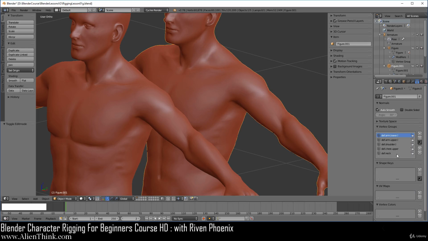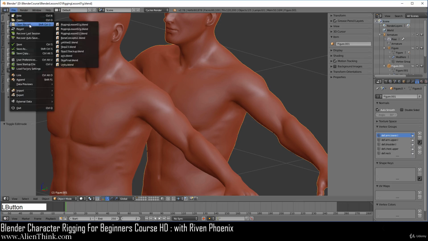It will simply knock out all the existing vertex groups, delete them, and clean out all the vertices, and basically take all these vertex groups, drop them onto this figure, and reassign all the vertices to the correct vertex group. Basically, it's just doing a duplicate copy over here. So that's how this concept works. Okay, go over here and just reload the file.